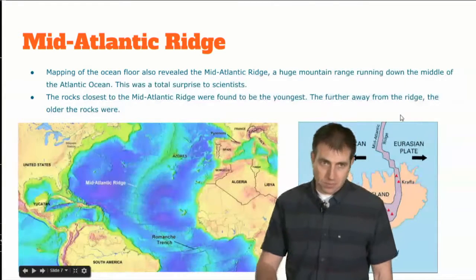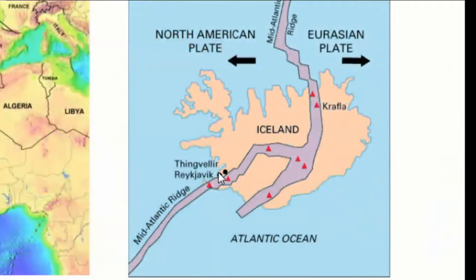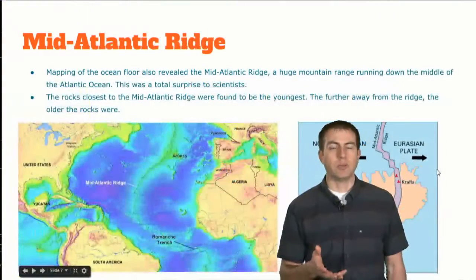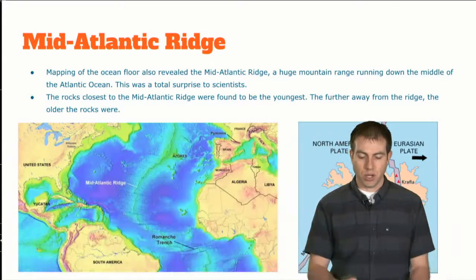I'll get out of the way here. You can see Iceland behind me. So right through the middle of Iceland, you end up with this ridge, and Iceland's a very volcanic area. Near Reykjavik, a couple years ago, one of these big volcanoes erupted. Theoretically, under the ocean you can't really see the ridge, but if you were to go to Iceland, there should be a separation between the two continents.